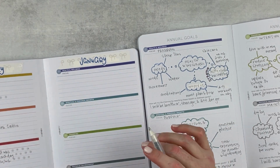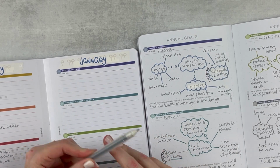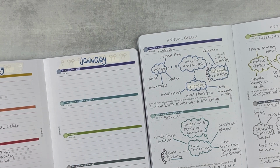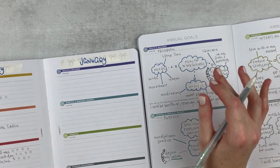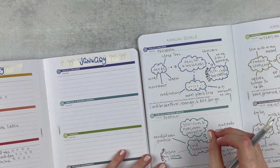I was doing 2 last year, and I just fell off the wagon and never really recovered, and then I would beat myself up for not doing 2. So 1 a week is realistic for me for right now. I also want to just put a blanket statement, 5 days of movement. It can be anything that I want to do, but just 5 days of movement.